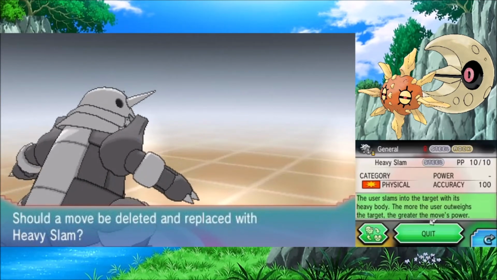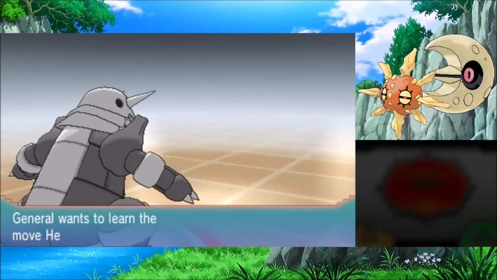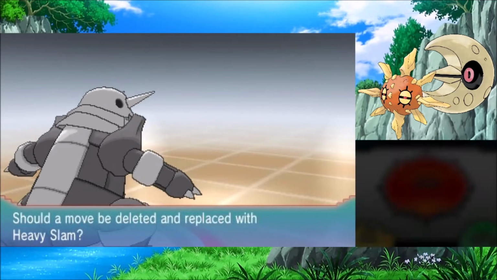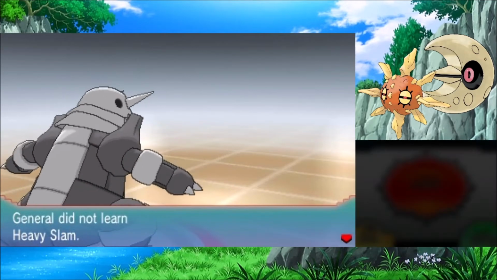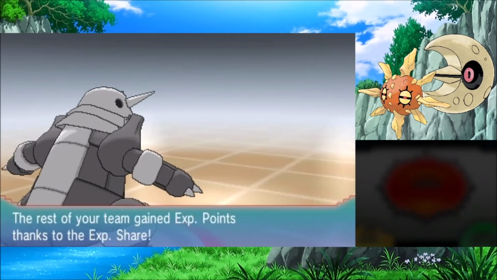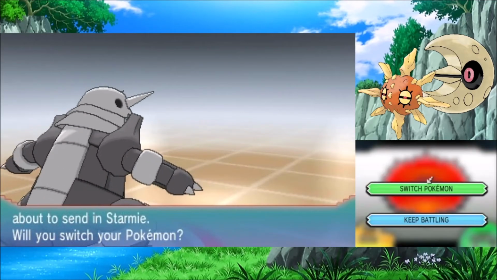Heavy Slam, I think we're going to pass on that. Yeah. More damage depending on how much we outweigh the target. I don't like situational ones like that very much. No, I don't want to forget him. God damn, I hate that. I get it. It's so that if somebody accidentally chooses that they don't want to learn the move, and then they just start button spamming, but it's still very annoying.